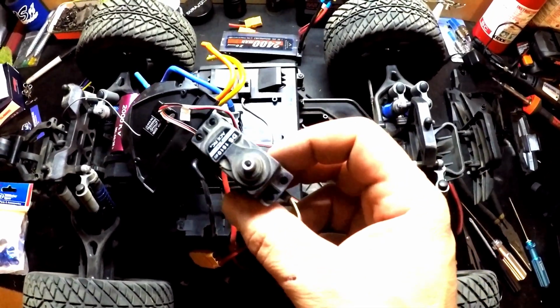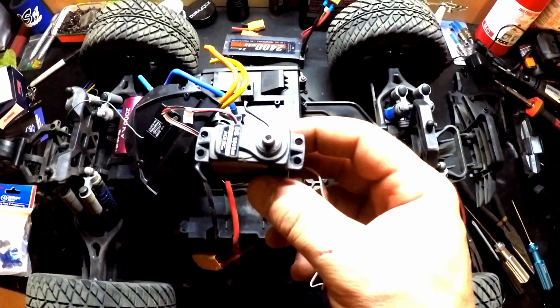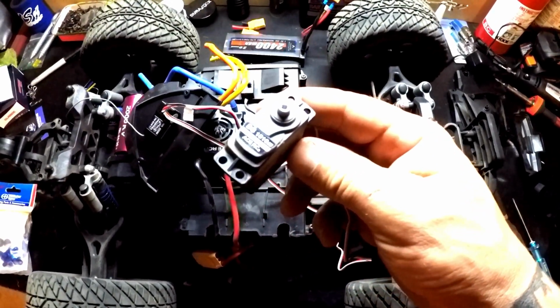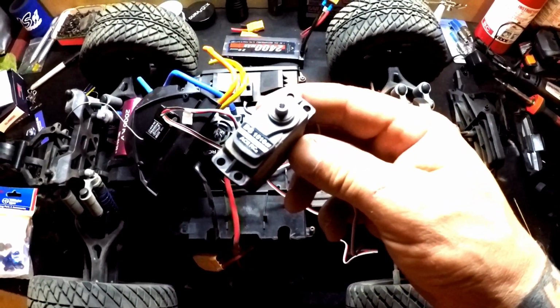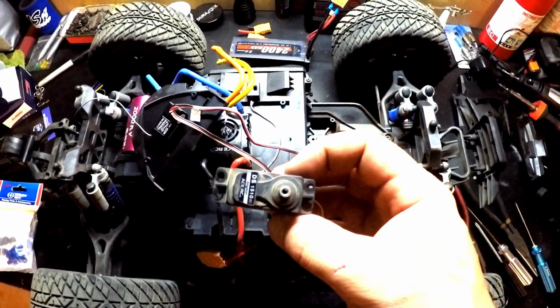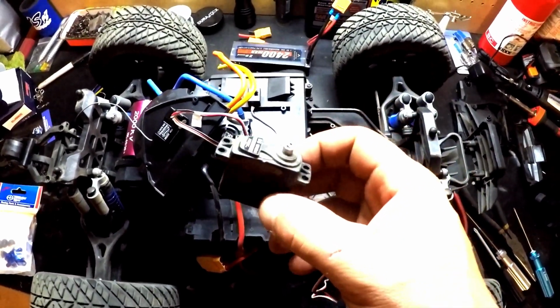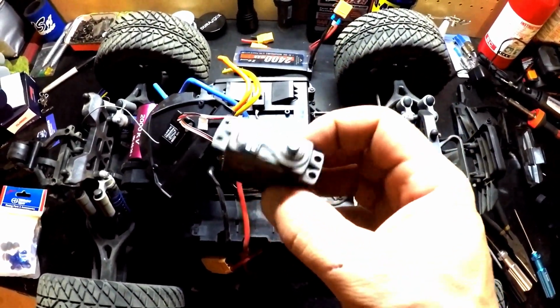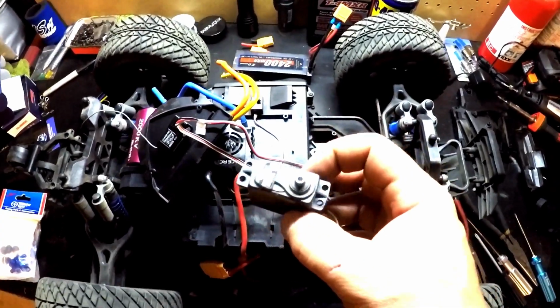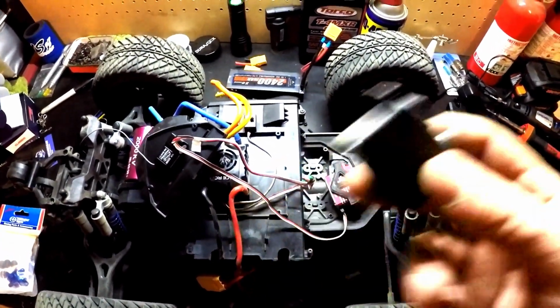But yeah, for some reason, this Ace RC DS1510MG servo literally just went out. It was working when I turned the RC off after the 4S bash, turned it on, and it was locked up and dead. It wouldn't move, the trims wouldn't work or anything.